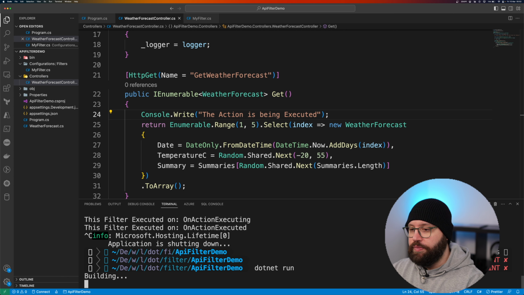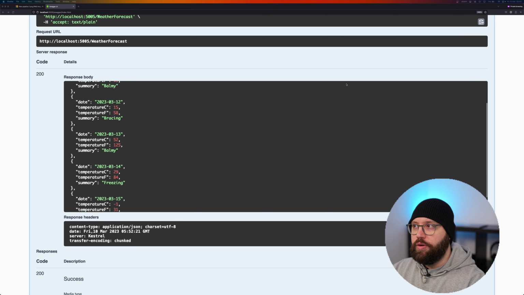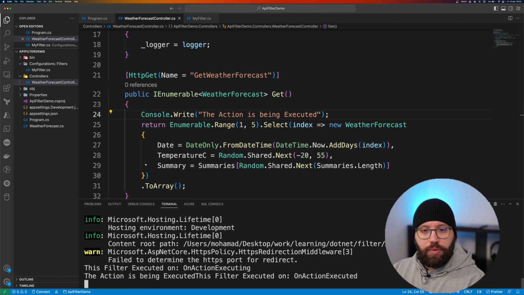So let's stop this and let's run this again. And let's go back to Firefox here and let's execute this again. Perfect. And if you come here, okay, we can see that this action is being executed and then we got this filter is being executed. So let's give it a bit of a space so we can see it much more clearly.